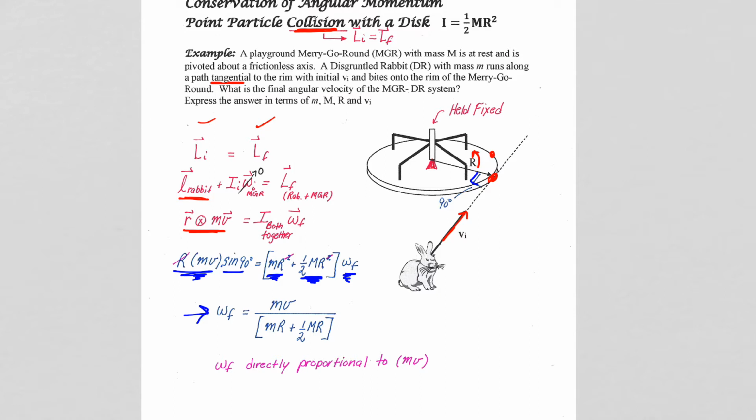And that initial question about how the initial momentum of the rabbit affects the final angular velocity of the system, is now you know it's a direct proportionality. So it's not a square root, it's not a square, and that multiple choice question would be very easy for you. Well, let's take a look at one more simple example.